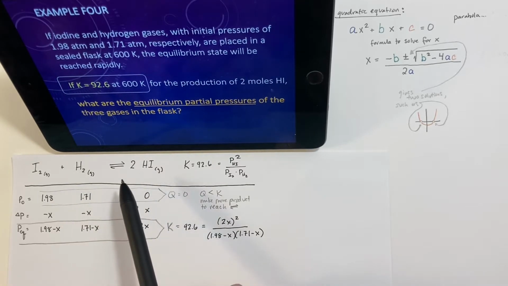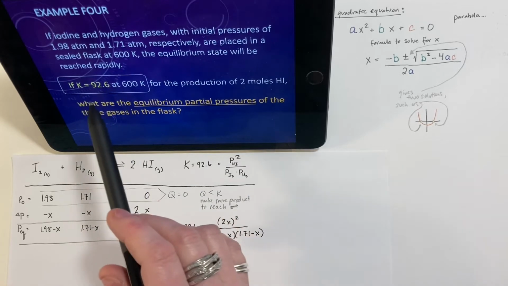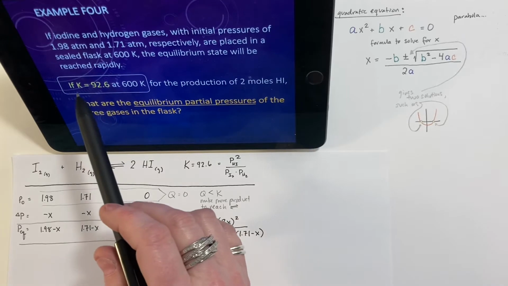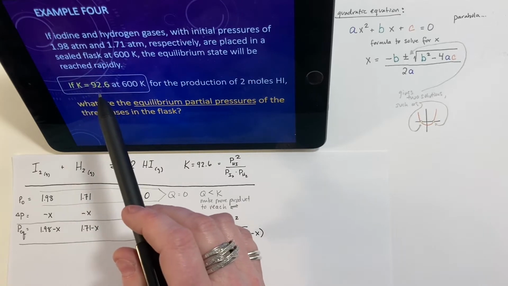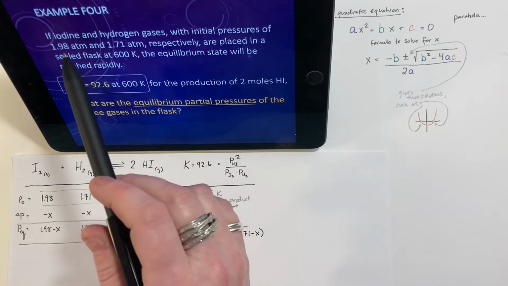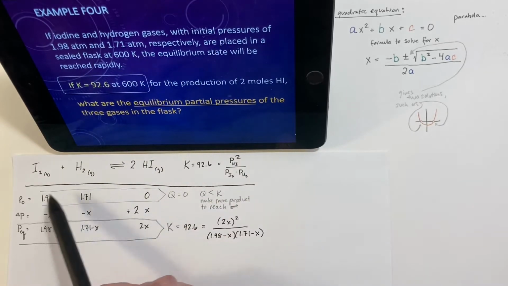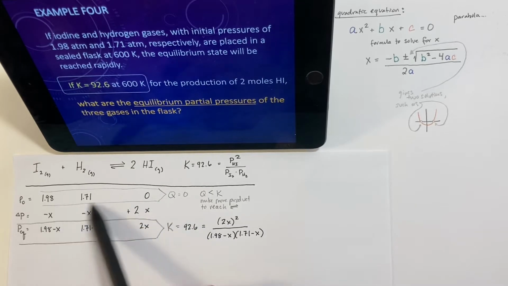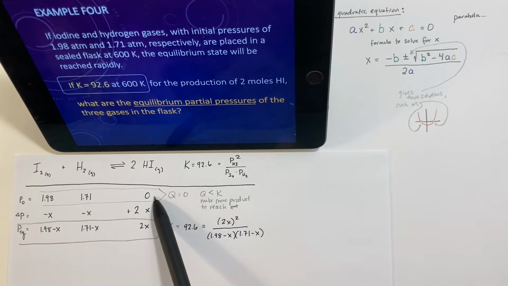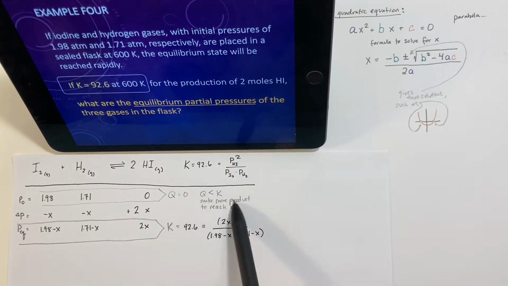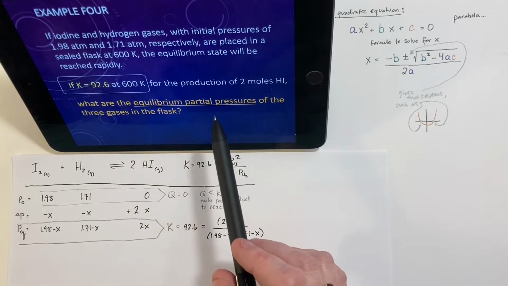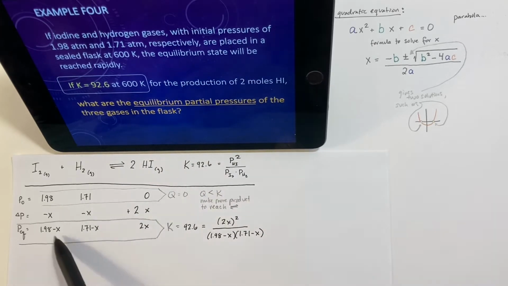We achieve an equilibrium state, and we know at this particular temperature, that's a Kelvin temperature, the equilibrium constant, another capital K, is known. We also know some initial pressures. So these were pumped into the container without any product there. And according to a Q value, which is just 0, because the numerator here would be 0 in a quotient, we know we have to make some product to reach equilibrium. So essentially, we're just trying to find the equilibrium partial pressures of these 3 gases.